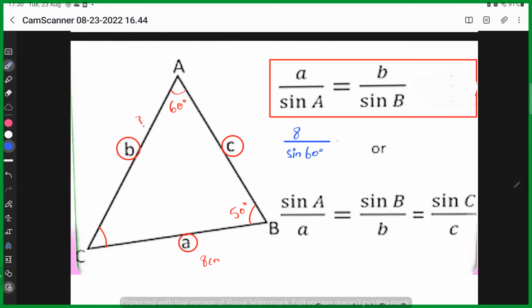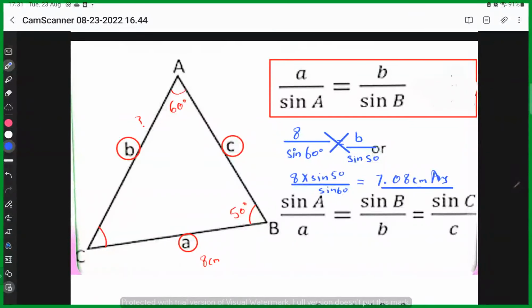8 multiplied by sine 50. And this is going to give you 6.127. Like 8 multiplied by sine 50 would give you 6.12. Then divide this thing by sine 60. And this is going to give you 7.08. Very good. Try giving your answer to 2 decimal places at least, because that is important. So this is 7.08 centimeters, and this was your answer.